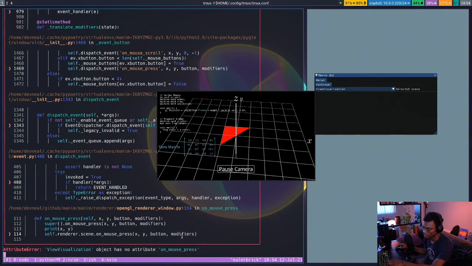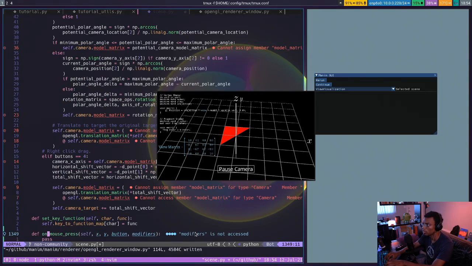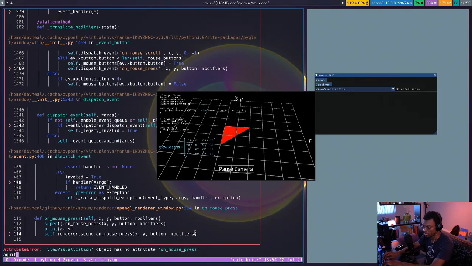There's no attribute on mouse press. Well, it worked for a little while. Scene.on_mouse_press, X, Y, button, modifiers. Did I not write that? Oh, I didn't save the file. That'll do it.